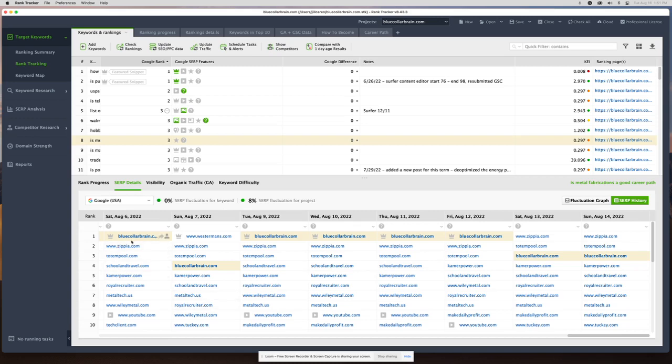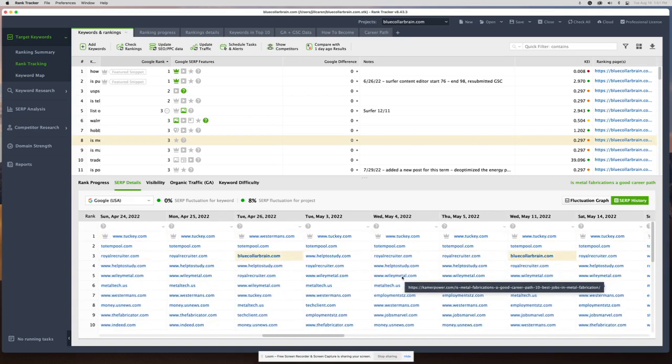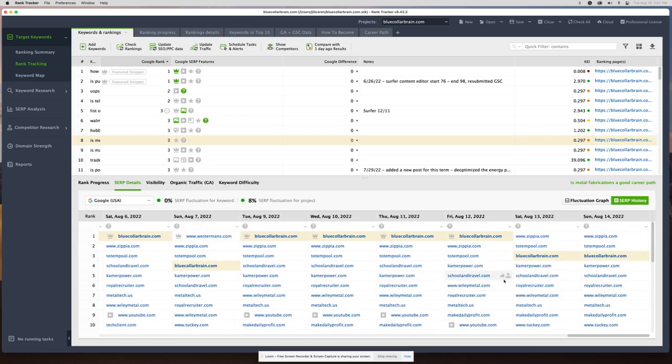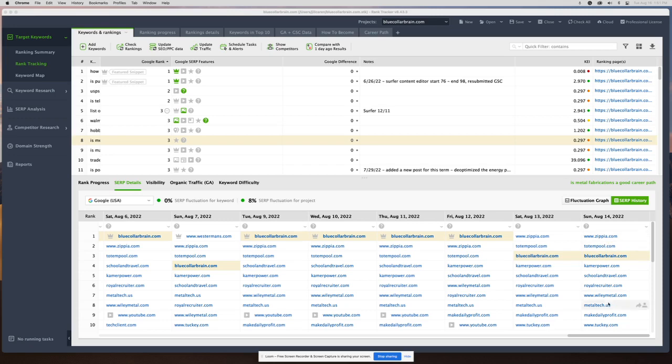So you can see Saturday, August 6th, I had a featured snippet, then I dropped. Then I was up, up, up, up, up, up, then I dropped. But you can see the featured snippet totally went away. There is no featured snippet anymore. You go back, and you can see I've been pretty stable at the top. You can see all the different people that rank for the term. You can click on it, go right to the website. Right from here, you can really do a lot and get a lot of information. So now I know I need to try and beat these two and understand, if I even can, based on my newness.